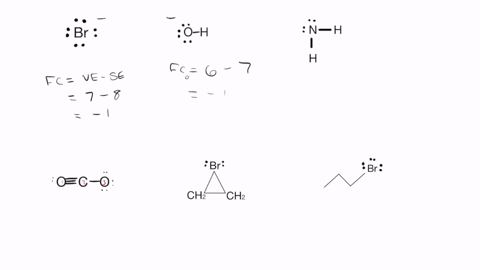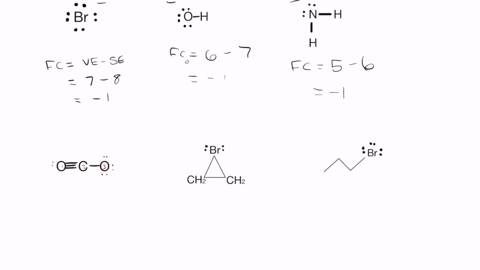Let's go ahead and calculate it for the nitrogen atom. So this nitrogen atom has 5 valence electrons. And surrounding it right now, there's 1, 2, 3, 4, 5, 6, right? There are 2 bonds and 2 lone pairs. So 5 minus 6 is actually going to be -1, and therefore you're going to have a -1 charge on that nitrogen. Let's go ahead and do the next one.